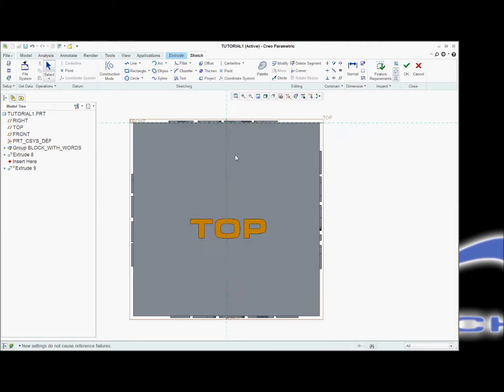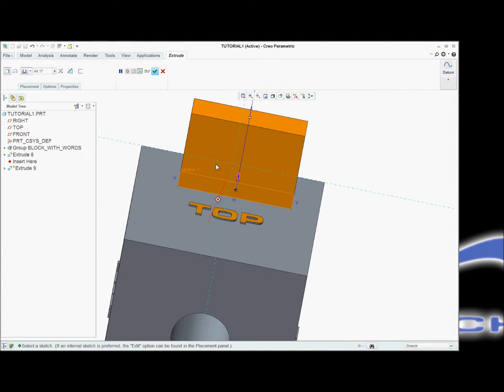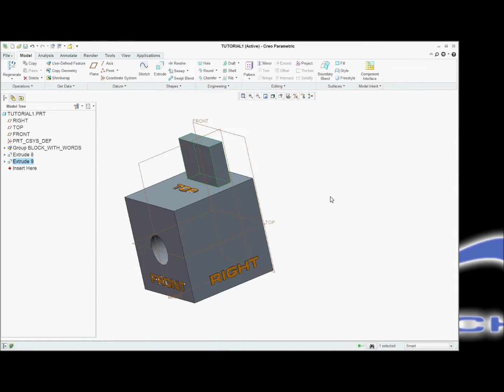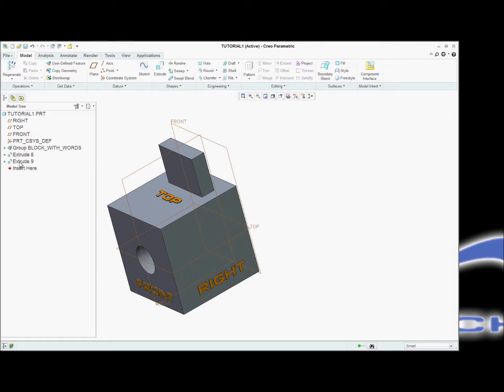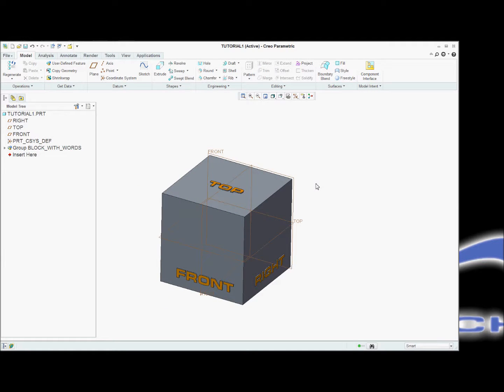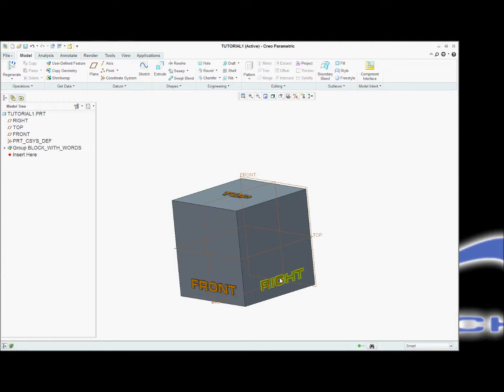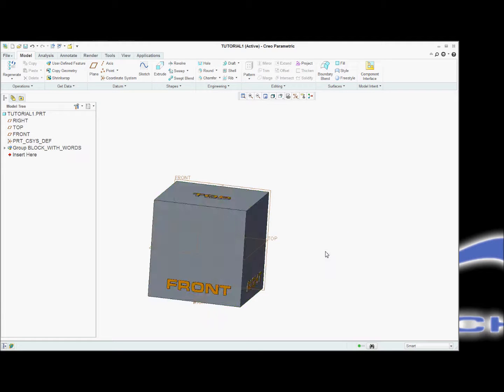Again, if I click sketch, it animates, and I can again just throw in some feature. I'll just put a little extrusion here, and I'll just complete it off. So essentially, again, for those just learning Pro-E or Creo, you can create a block like this and then play around with it. But I would submit that if you can create something like this with all these words in the correct orientation, I don't think the sketcher orientation is an issue any longer for you.